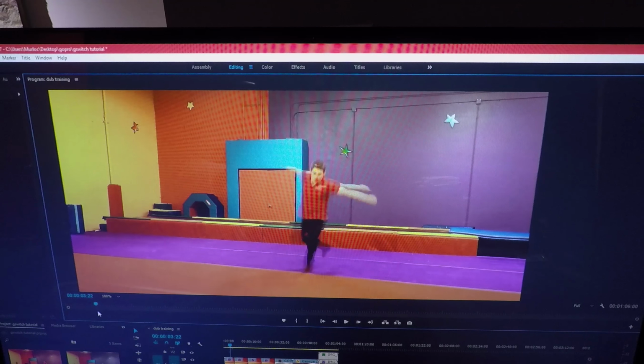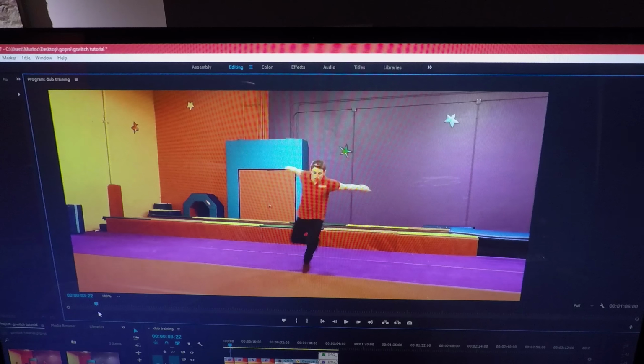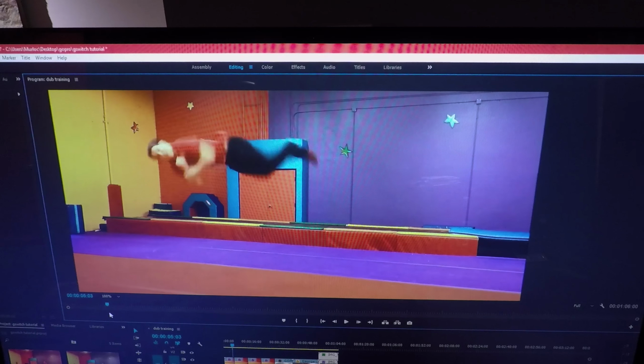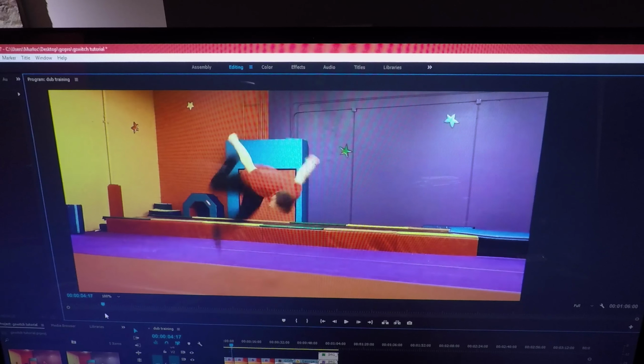So in my single gainer switch dub, you can see that they're all the same. My initiate gainer switch and my dismount gainer switch and even my intermediate gainer switch are all mushed into one, which is why I think it is the easiest and the hardest at the same time for me, because you can just lump them all together. Same thing for cork, but this is a gainer switch video, so just focusing on that.